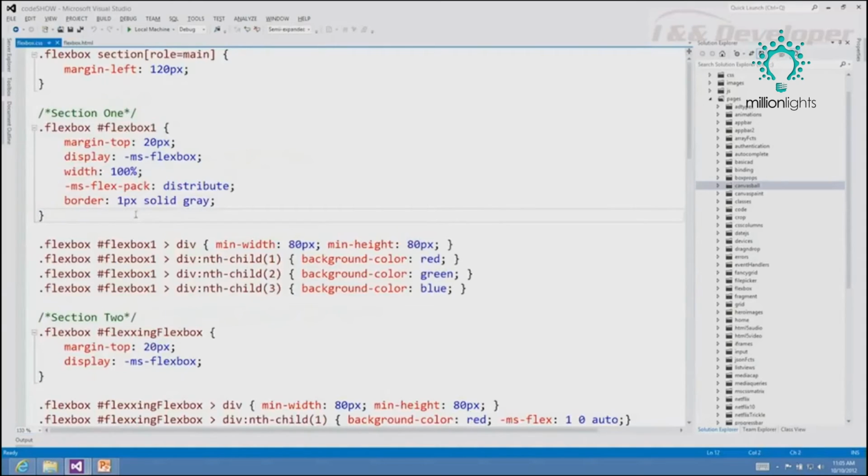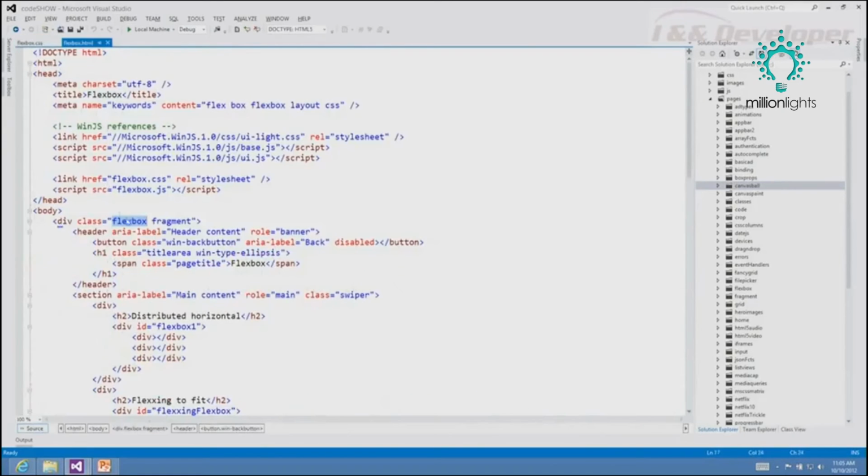That means that in my CSS, if I start my CSS style rule with a class selector of Flexbox, then all of this rule is only ever going to define what's inside of this div. It will not pollute anything else. So that's important to note. We will get way more in depth in the navigation app template tomorrow, and you'll see more about how that works. So don't be intimidated if it doesn't make sense quite yet.